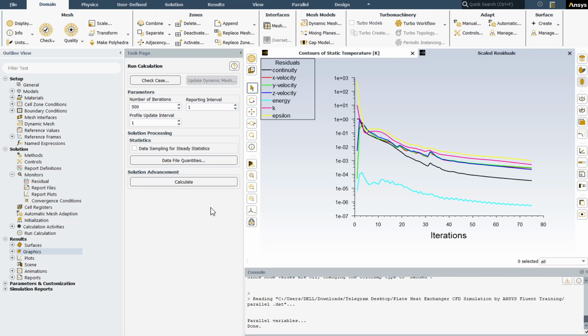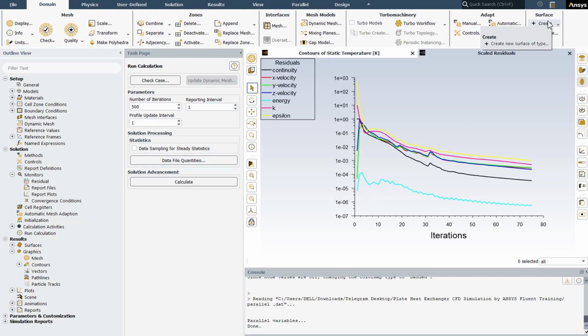As you know, we've got many options in the results section in graphics. We can display a contour, vector, or path line here, but before that we had a 3-dimensional geometry and we need to create 2D planes to put the contours on. So let me teach you how to create the planes, then you will be able to do whatever you want.